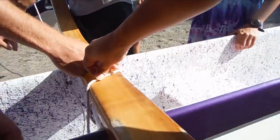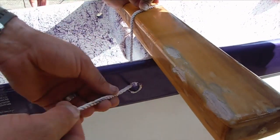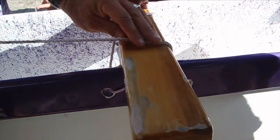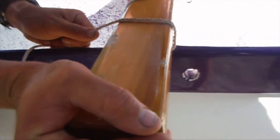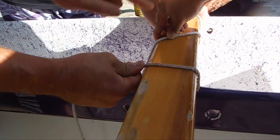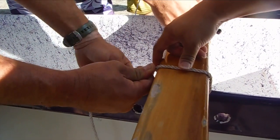You want me to do that again? Yeah. Okay, so as you come through your hole of the gunnel, then you come underneath, you wrap around, and you come back through again. And as you get to right here, you also, so we're inside a little bit, right there, perfect. Okay, so now we want to pull it tight just a little bit. Now the person holding here can move and lock here because I've now got pressure on everything.